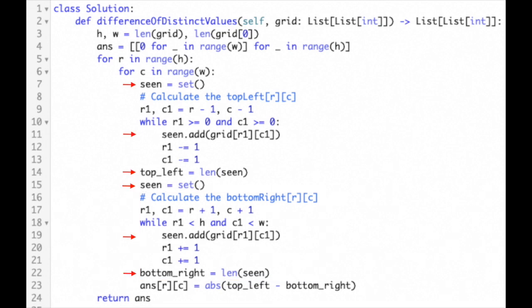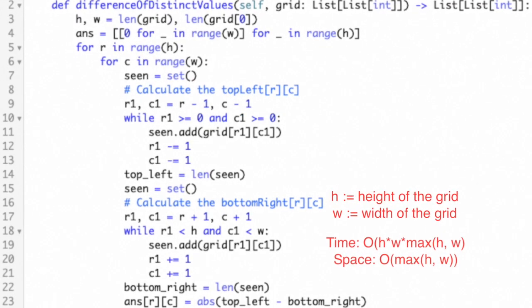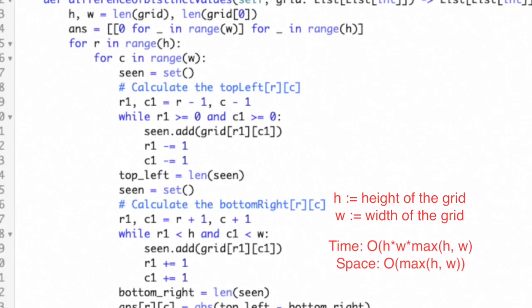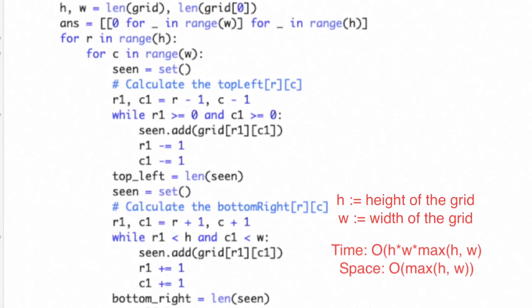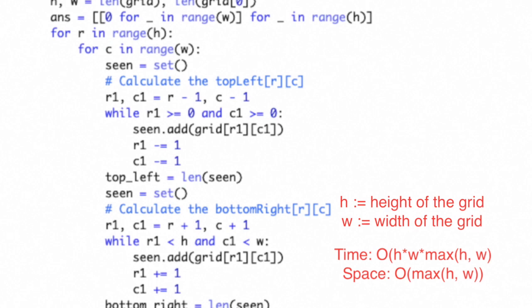Then put everything you see while going through the path into a set. Because the set is distinct, only distinct elements will be counted, so we can just ask for the length of the set. So the total complexity is O(H times W times max(H, W)), where H is the height of the grid and W is the width of the grid.